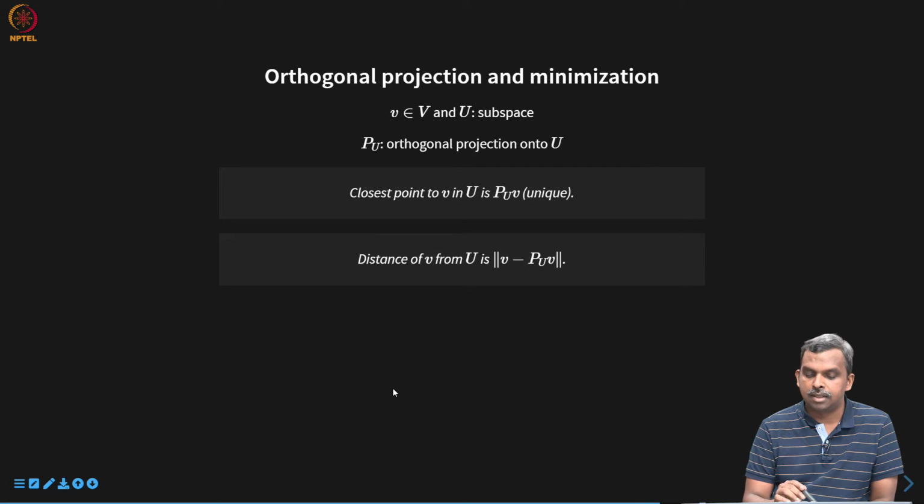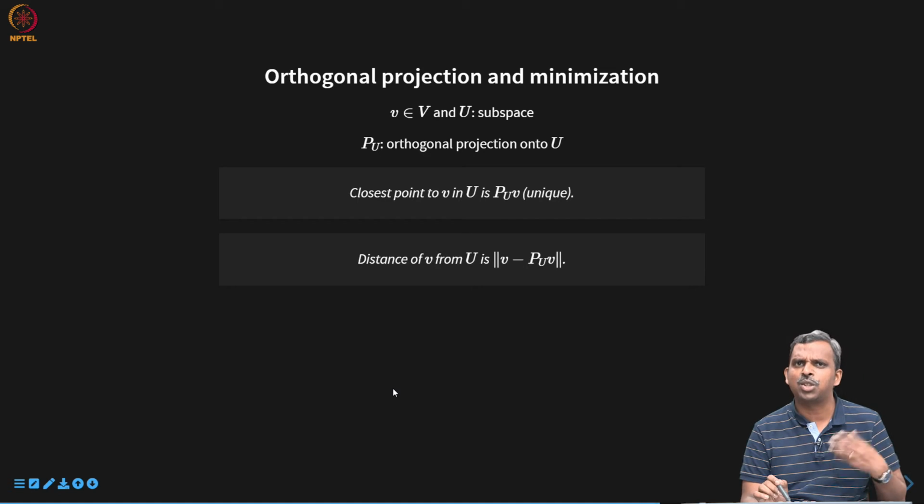So here is the result: the closest point to V in the subspace is PU times V, and that's unique, okay. So you project V onto U using the orthogonal projector. You can't use some other operator to take it to U. You have to use that specific, unique orthogonal projector onto U, and then you project V onto that, and you get the point closest to V. Once you get the point closest to V, the distance is trivial, right? It's just the distance between V and PUV. I won't obsess too much about the distance, I'll only worry about the point that is closest to V. Okay, so it's sort of an extension of the two-dimensional idea, right?